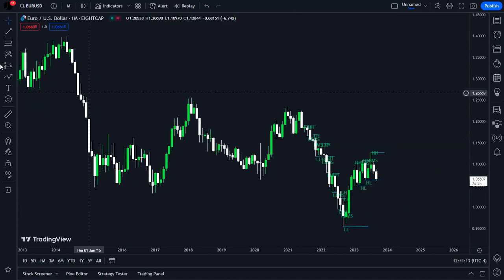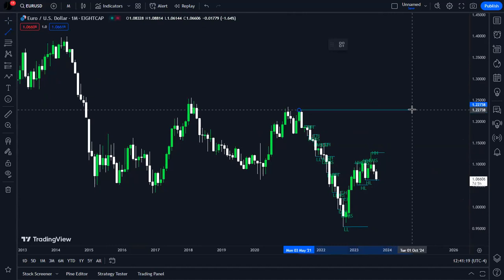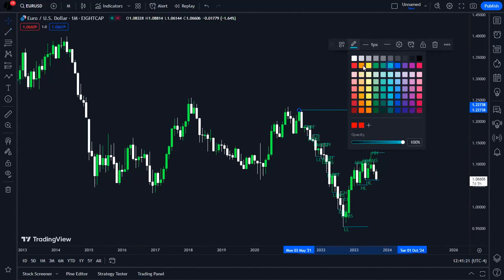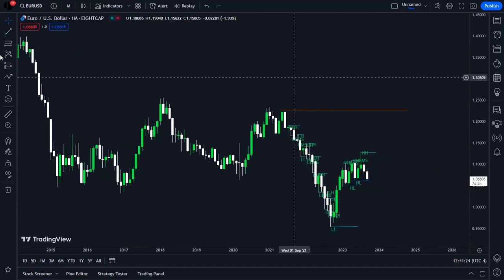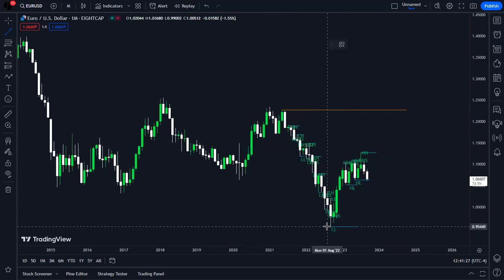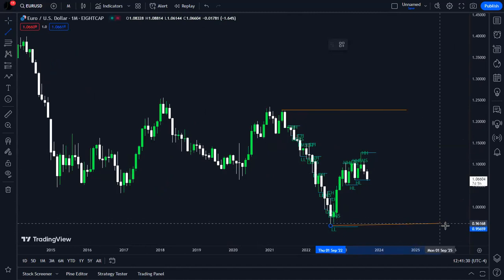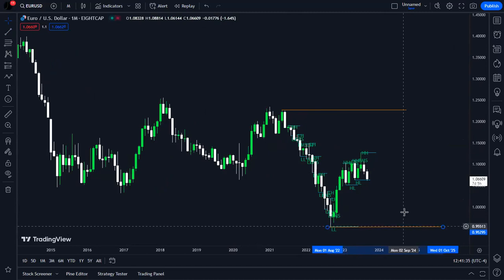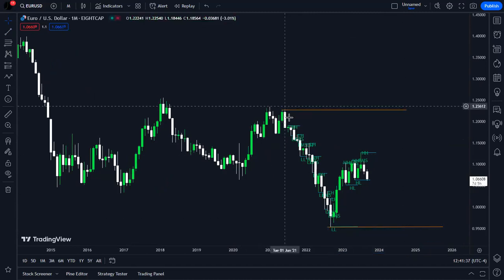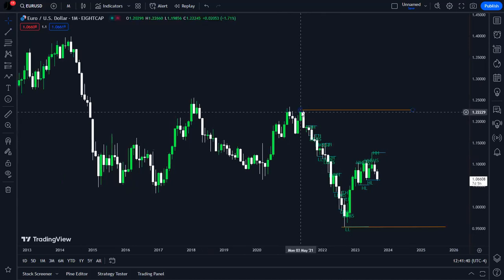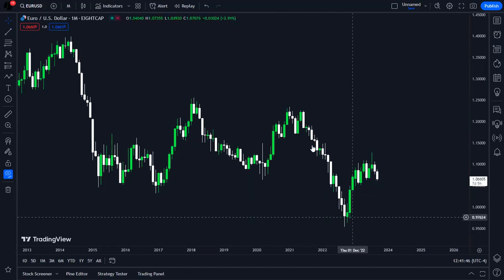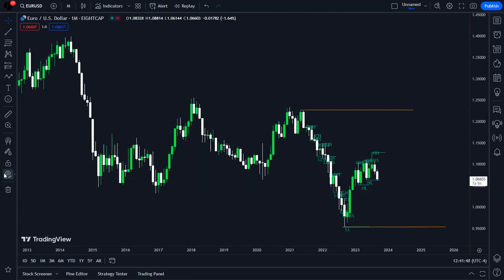So our monthly dealing range is within this lower high. This is the monthly dealing range. Let me change the color of this. This is the monthly dealing range. In monthly, we are within this lower high because we are bearish. Monthly time frame, check this one. Monthly, we are bearish. You see, we are bearish in monthly. So in monthly, this is the dealing range. This is the monthly lower high.